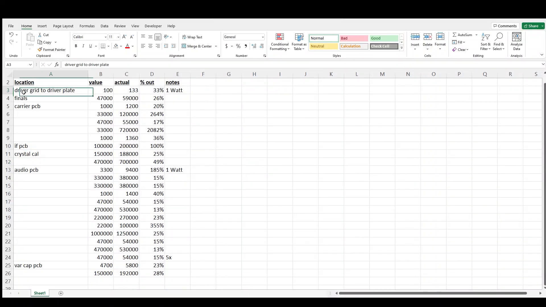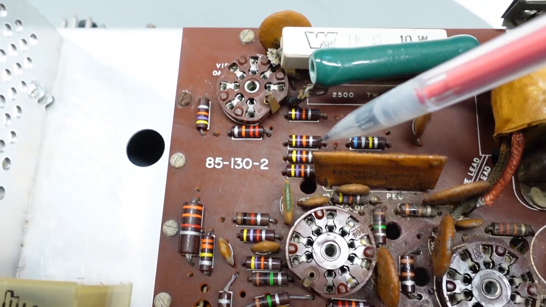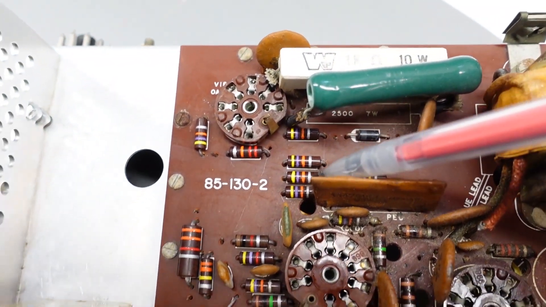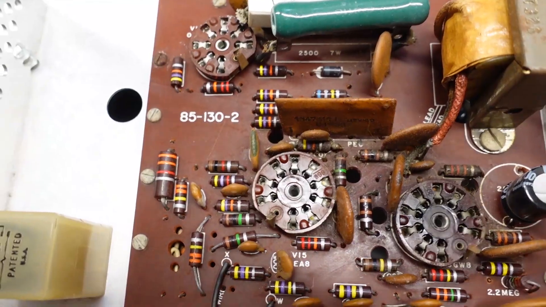Regarding the resistors, I checked all of them and found 24 that were greater than 10% out. And most of those 24 were high by a lot more than that. The 47Ks here on the audio board were particularly bad, maybe because they saw a lot of heat from the audio tubes.